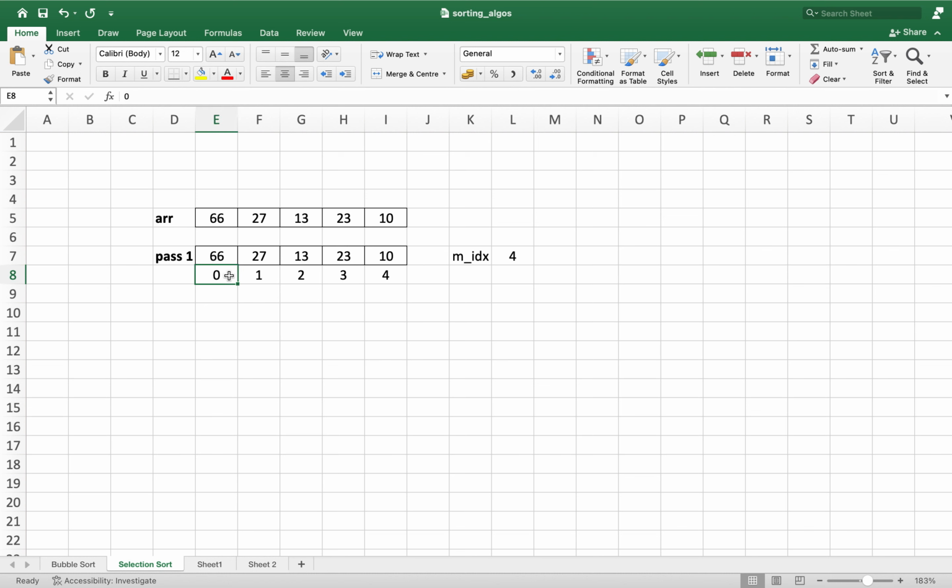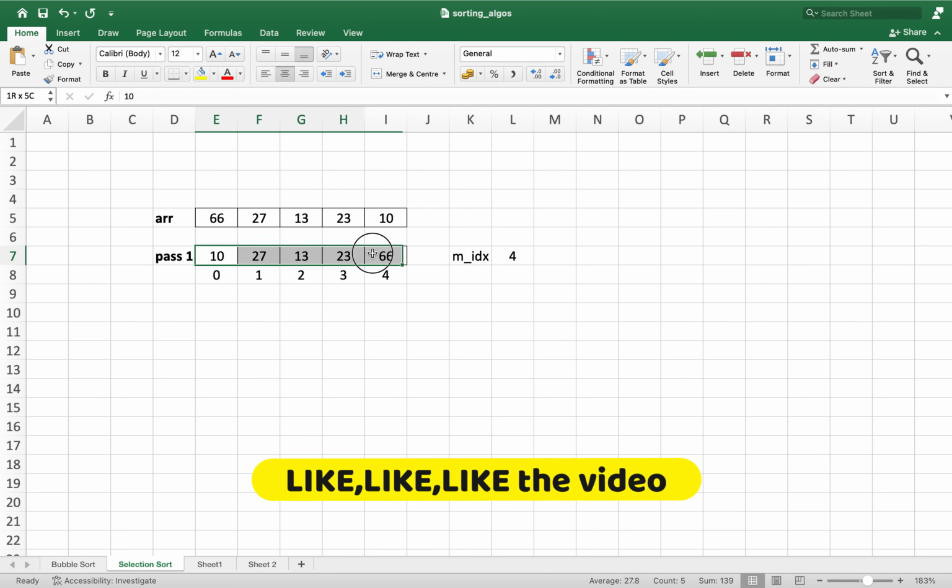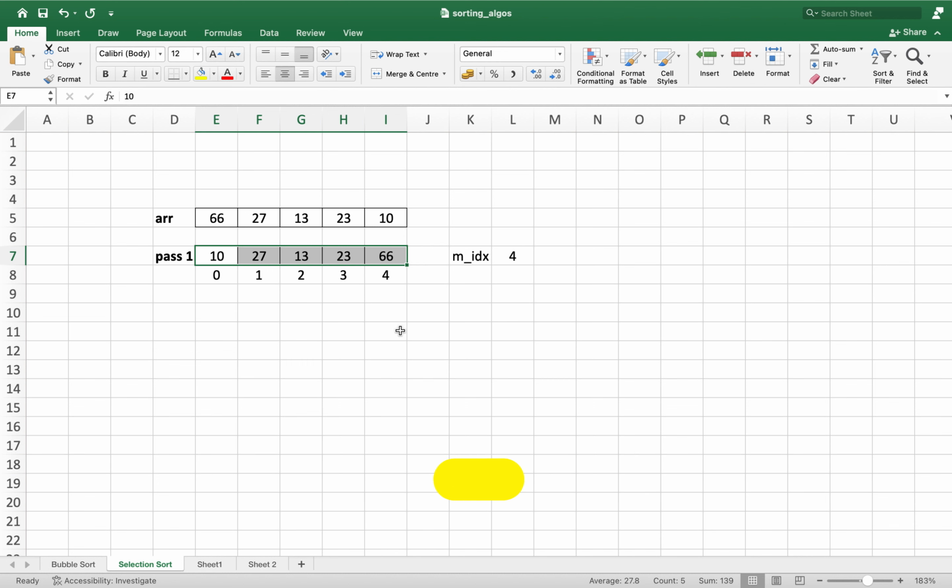Basically what we are doing is placing the minimum element in the first position of the array, and that's what I told you about at the beginning. So let's do the exchange. So 10 will come over here and this cell will hold 66. Alright, so this array is the output of pass 1.